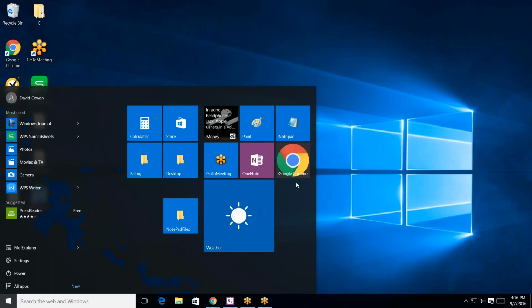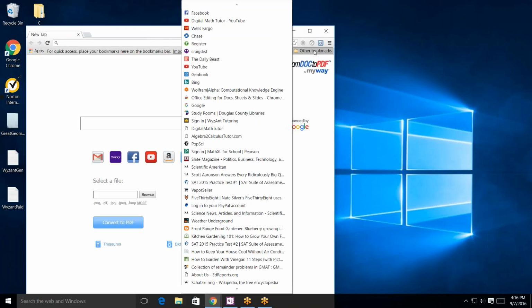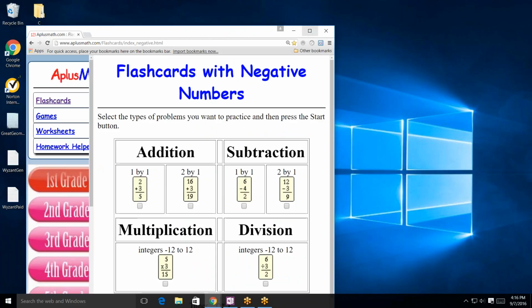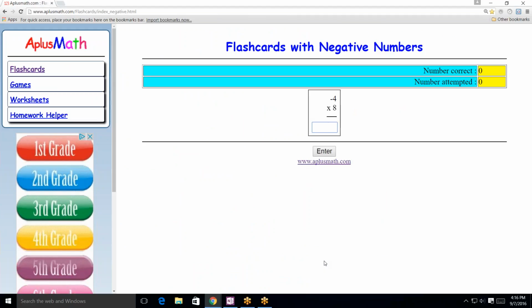I want to see how your math skills are. I'm sure they're pretty good, but let me go to a page that's really a cool page. I doubt that you're going to require it, but it's called A+ Math. And I'm interested in only doing the 1x1s. I want you to give me the answer as quick as you can to each of these. They use a little bit funny notation. That means multiplication. So what's 8 times minus 4?